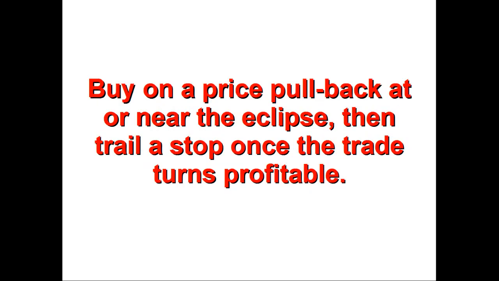Now, what we do then is use a filtering process at that point. Typically, we'll come up with several dozen stocks that meet this particular criterion, and we're not going to trade all of them. We'll do a series of scans and filters to say, okay, which ones are the more viable candidates, which ones have the kind of liquidity that we're looking for, and if there's a likelihood of seeing dynamics with the stock or with the company that confirms our bias, then we'll certainly take that into consideration. But then once we've done that, we've decided that these are the stocks we're going to trade with the eclipse, and most of the time we're looking at about 4 or 5 trades to enter at that time.